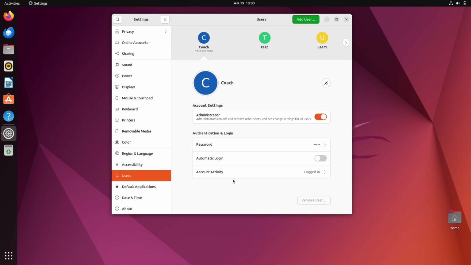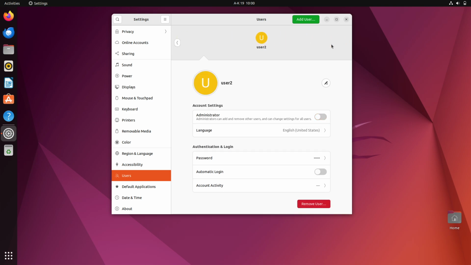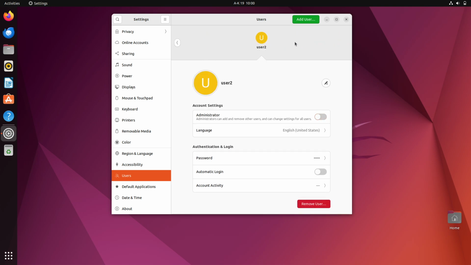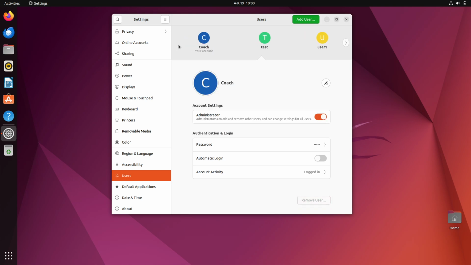Once you have unlocked it, you can click on whichever user you have here and then delete that. So we have users, test user 1, user 2. So you just have to check. So this approach is good. And take note, this approach is useful if you have a few users on the account. If you have, let's say, hundreds of users, then you will have to use the command line version, which I'll show you later. So let's proceed.